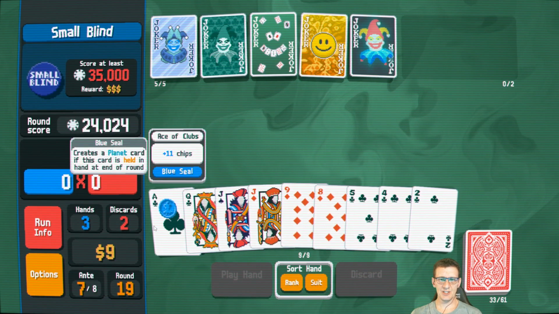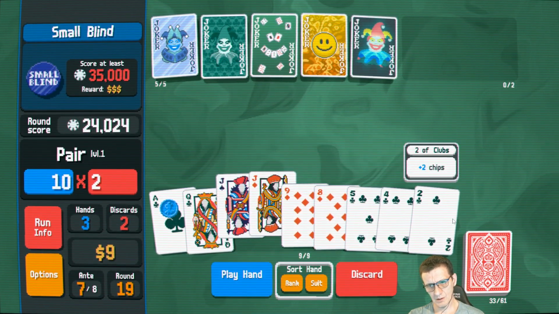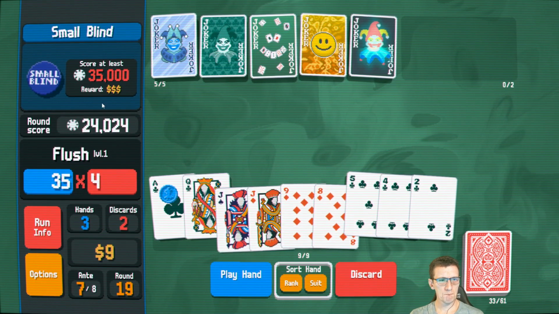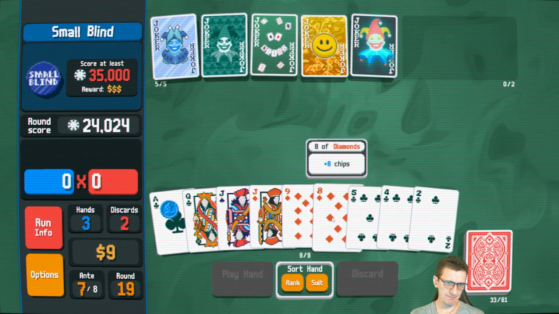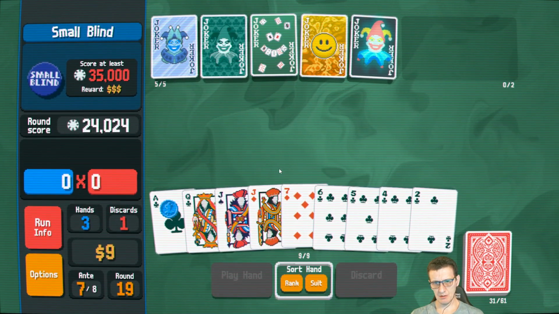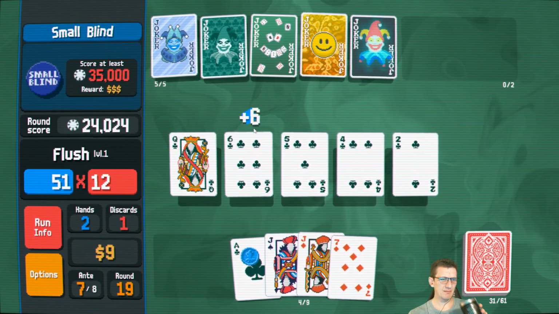Do we take a chance, or do we just do it? What does it do? It creates a planet card? All right. Let's see. I'm gonna try one more discard. All right, that did it. I don't know if that was worth it. I think it was.